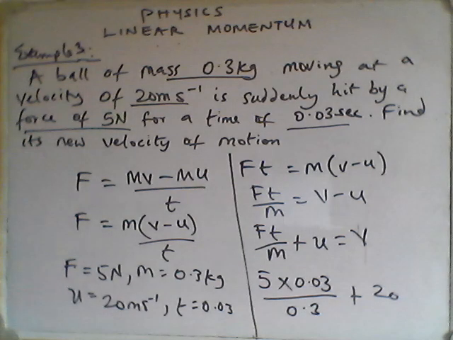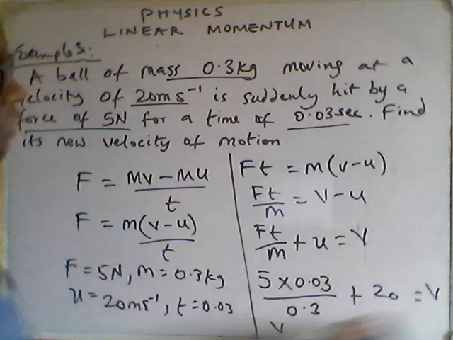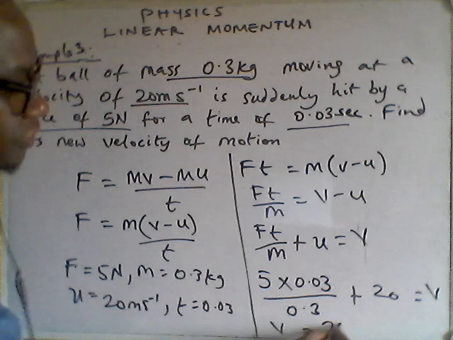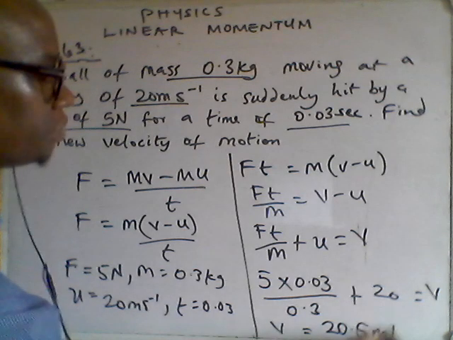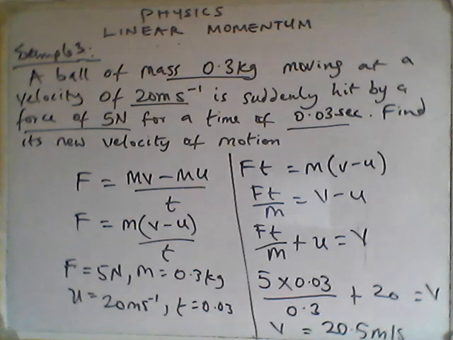By the time I do that, it's simple maths now. So V, that I'm looking for, will now become 20.5 meters per second. So this is the final velocity that we are looking for. Questions like this are just for you to relate what you are given to the particular formula, the particular concept, that you will be using. That is why you should, in physics, understand the concept.